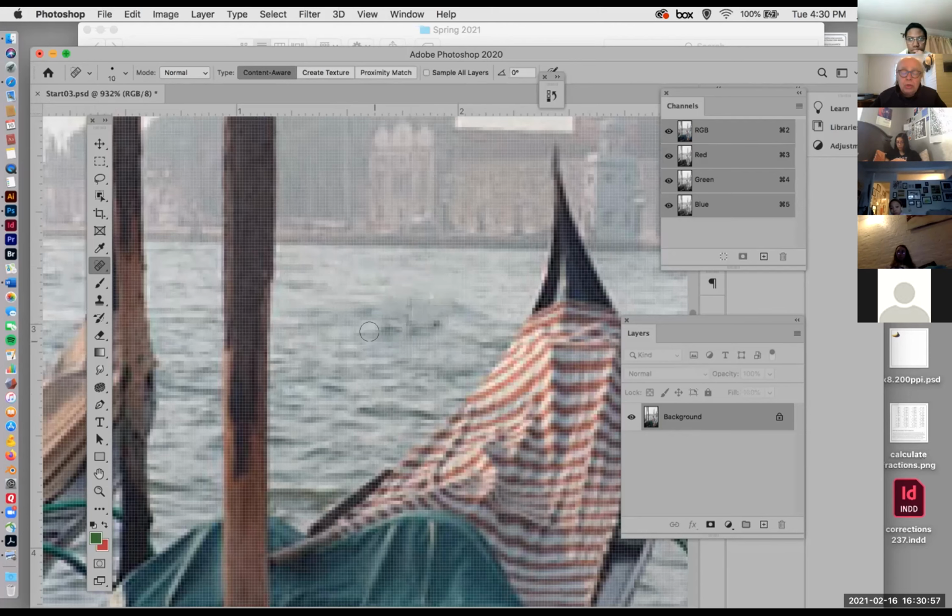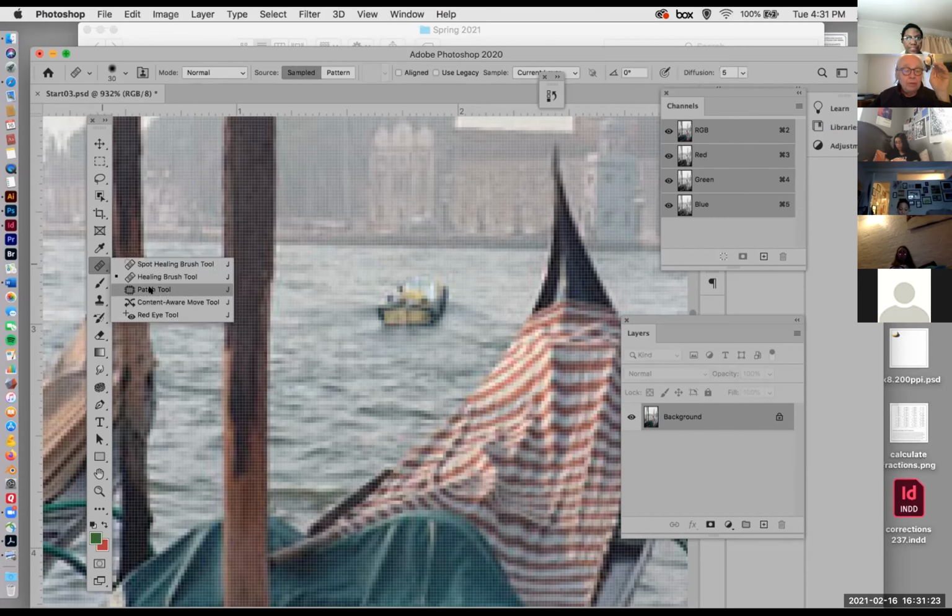These all work according to what you're trying to retouch. Some work better than others. The original is that one. That's the original. And these all work depending upon, like this stuff will work very well on similar pattern or similar value. This last one is a patch tool.